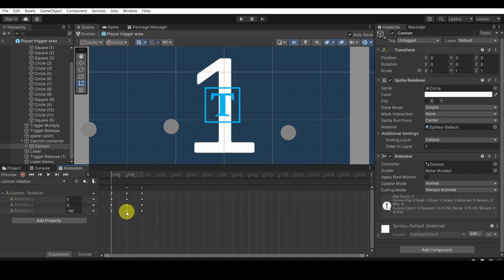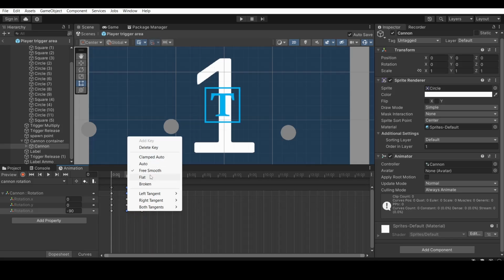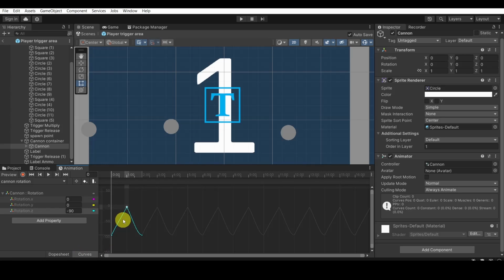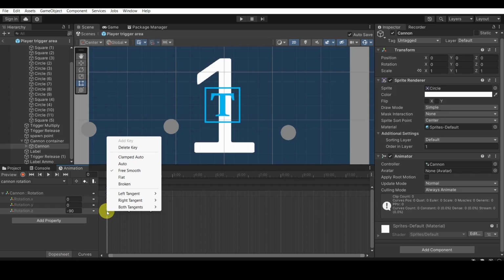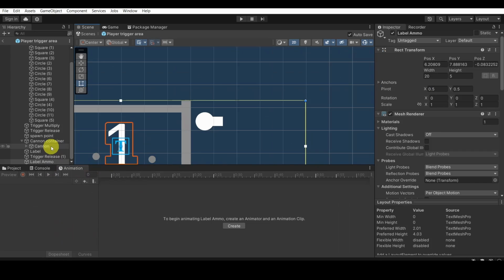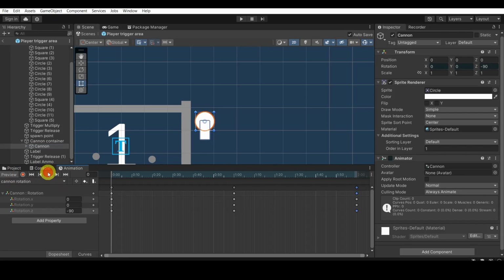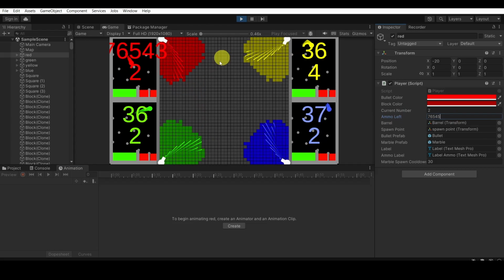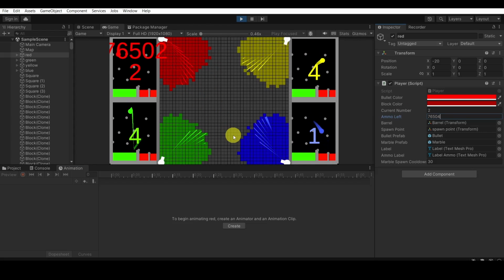In here, you can right click on that and change that to flat or both tangents linear. And if we go back to the curve, you see it's now flat. So we'll do that to each of these ones, make that linear. If we play this animation, you see it just bounces straight off the side. So as you can see, it's going more towards the middle now.